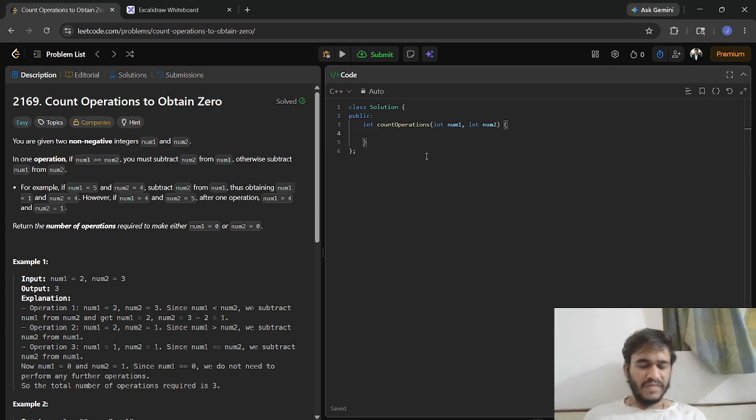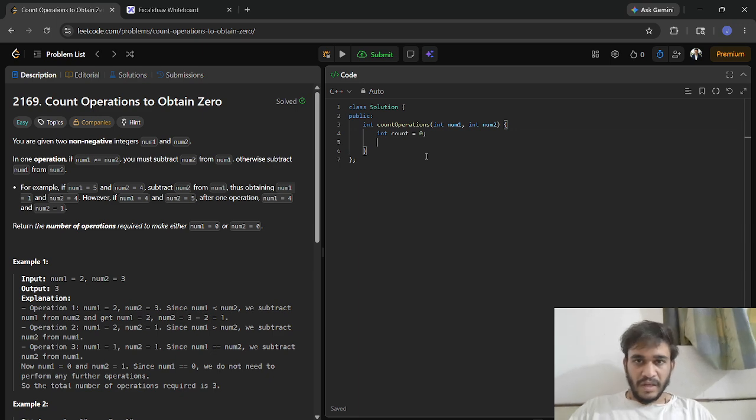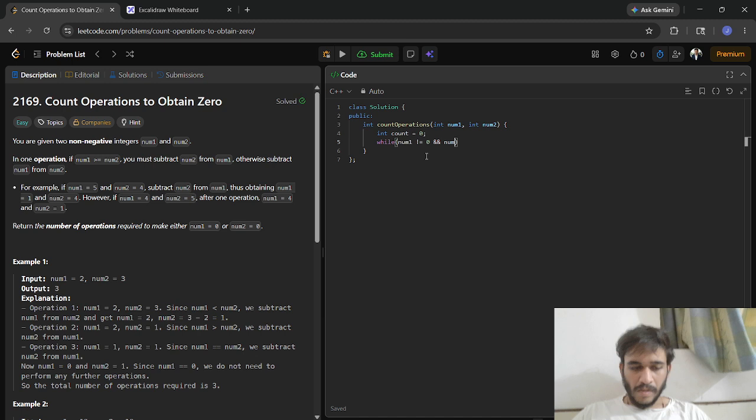As we need to count the operations, first of all we will create a count variable. Then we'll use a while loop while num1 not equals to 0 and num2 not equals to 0.